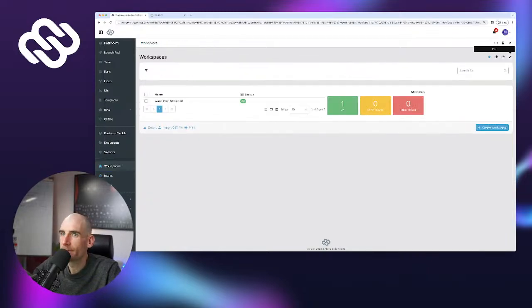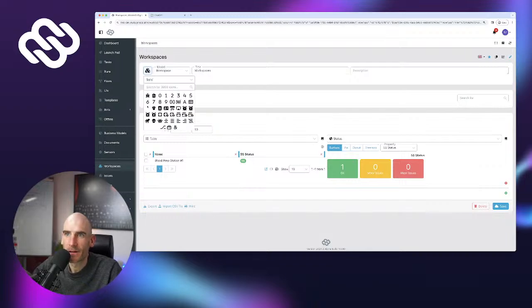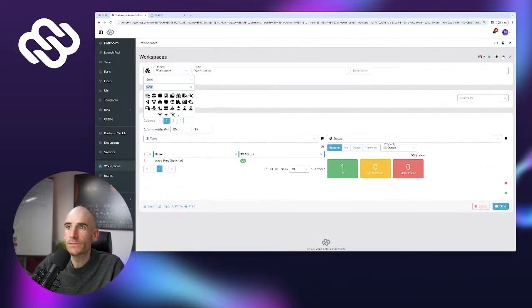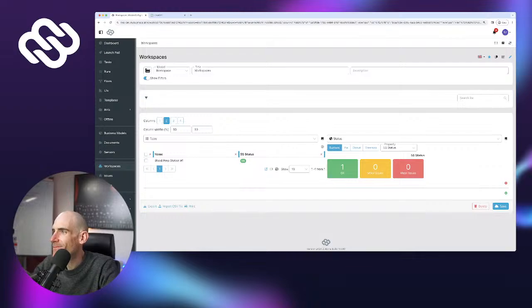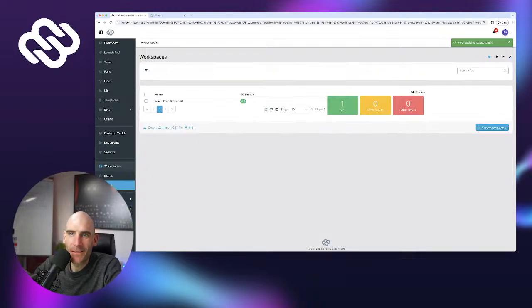Maybe we can have some nice icon here for the workspace, desk maybe, station. I guess you can think of a better icon that works for you.